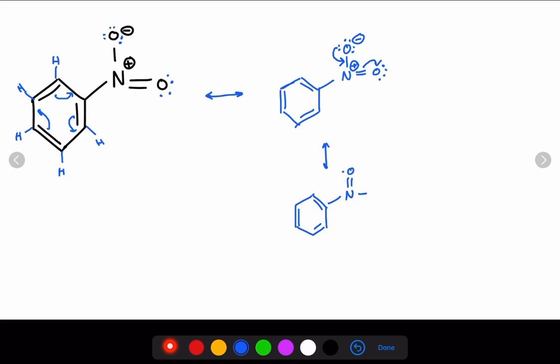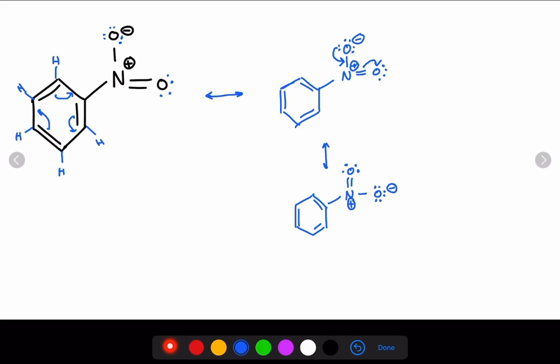So we formed a double bond and took away a lone pair from that oxygen on the top. And we turned that double bond with the oxygen on the right to a single bond and gave that oxygen an additional lone pair. So the nitrogen is still going to be positively charged and the oxygen is going to be negatively charged. All right. So now this is where we can start to get down the rabbit hole a little bit.